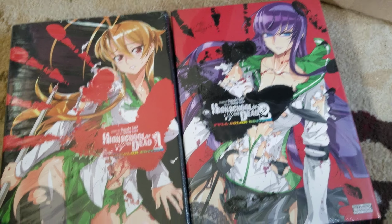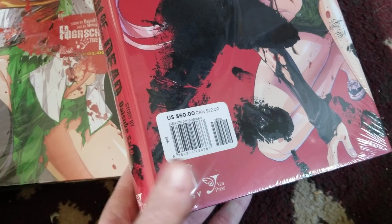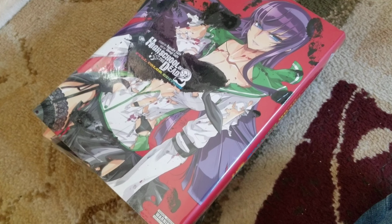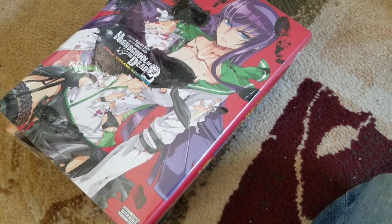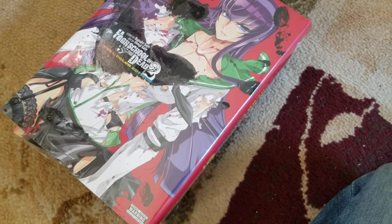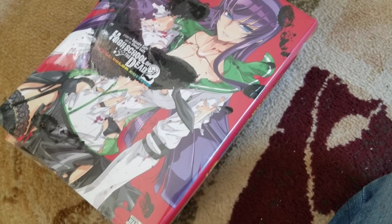I got it and it was on a deal as well. I did not pay the actual retail $60. I did not pay that. So I got it much cheaper. It kept going away. So I just wanted to get the series because I'm looking to get into digital art and animation, and there's a lot of other art from the other series, which is out of print, and goes for, God, near $500+ now, so having some of that art that I can actually reference is pretty nice.